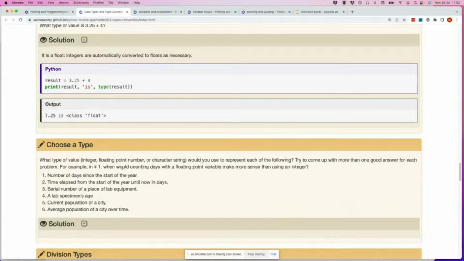So you decide, say, for the first one, what type would you use to hold the number of days since the start of the year? What type of variable would you use for the time that's elapsed from the start of the year until now in days?